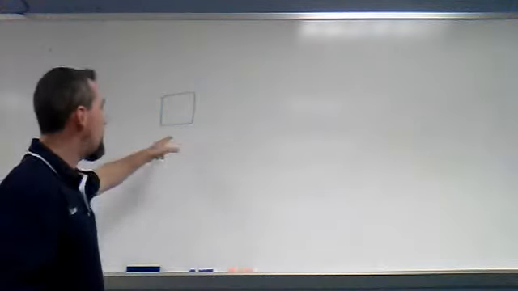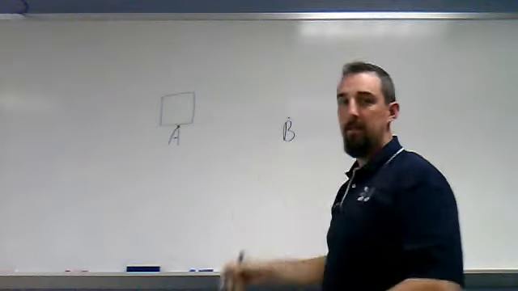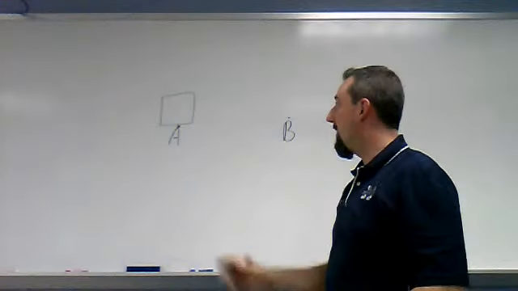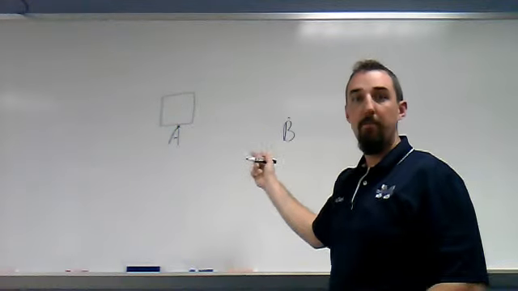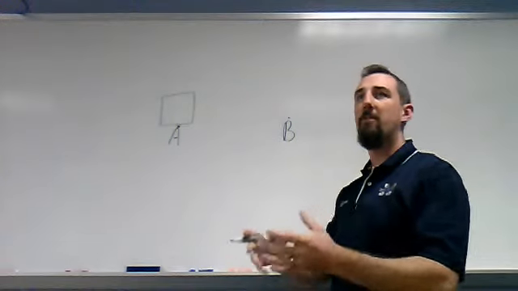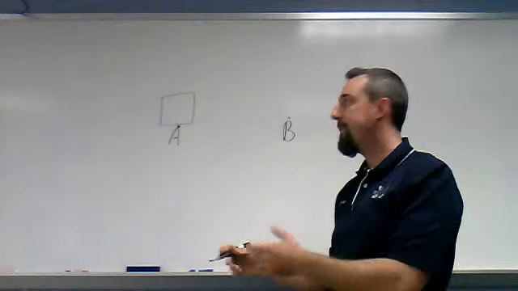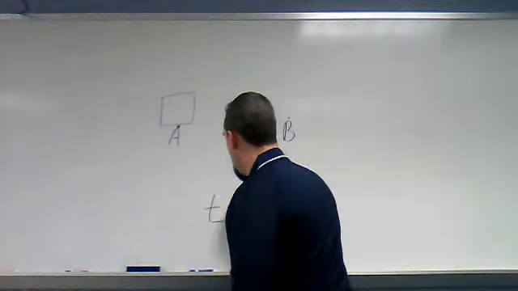So, if this object's going to move, it means it's going to go from one point, let's call this point A, to another point, point B. It's going to go from A to B. That's what we call motion. Now, if it gets there quickly, we'll say it's moving fast. If it gets there slowly, we'll say it's moving slow. So there's already this idea of time being a factor. If it's not a lot of time, fast, lots of time, slow. So we know there's something to do with time.